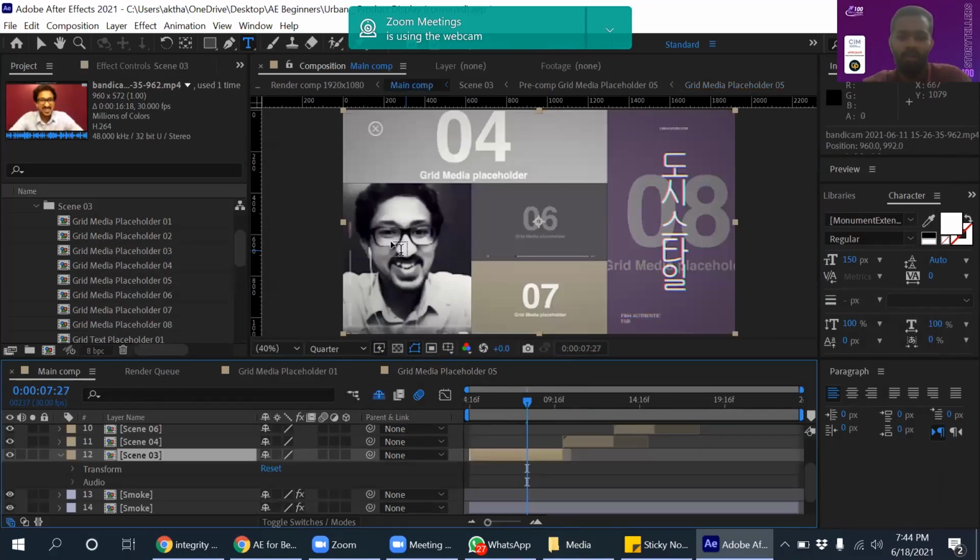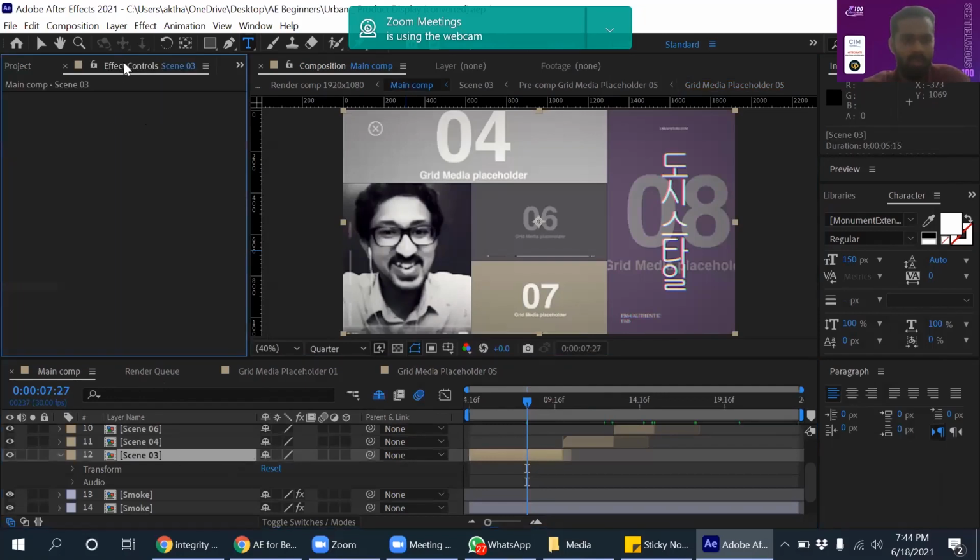And one more thing you can notice is, according to this template, the video is set as black and white. So in order to change this, what you can do is just select the scene and go to FX controls. Here it will show if there are any effects given to the particular media file. It shows there are no effects given to this scene.